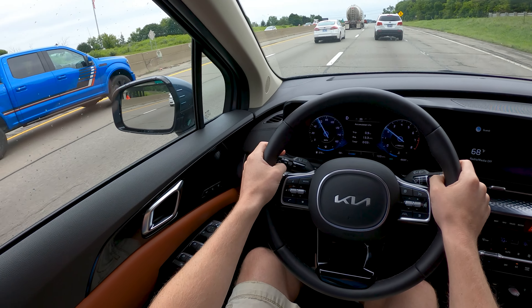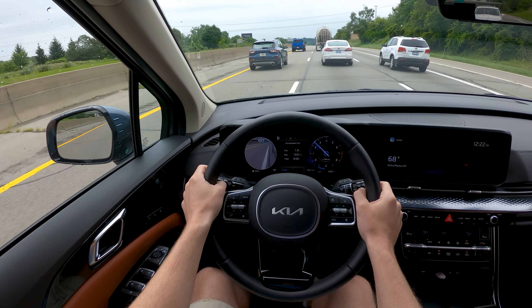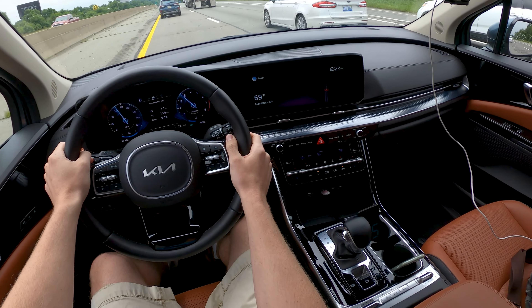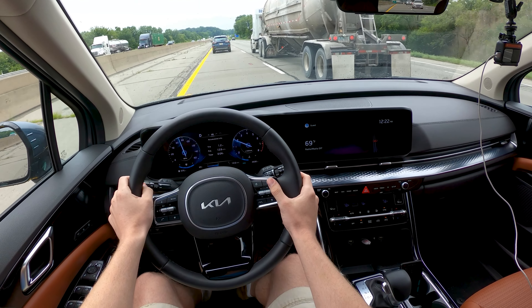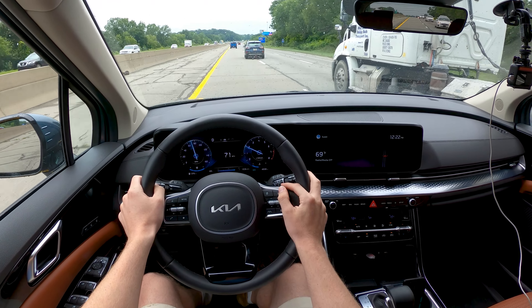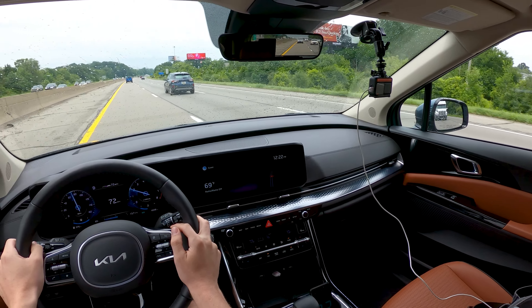The goal of this test isn't a hypermile, but rather to drive nice and smooth as one might on a highway road trip. So we're getting going on the highway and we're going to set our cruise control to a GPS-indicated 72 miles per hour. Unfortunately I don't have my usual phone GPS mount, but I can see it down here — we're getting up to 72. It looks like the car speedometer is actually quite accurate: 72 on the dash is giving us 72 on the GPS.